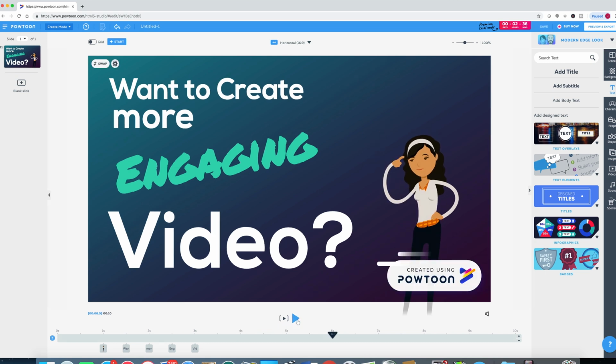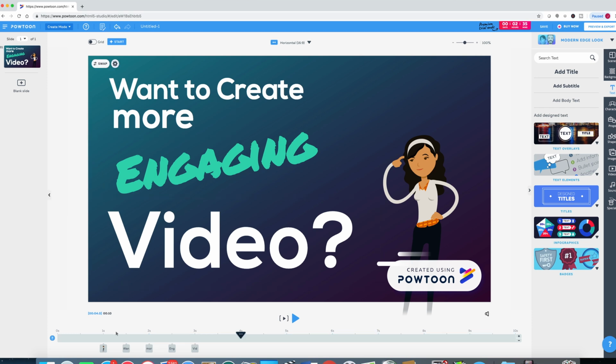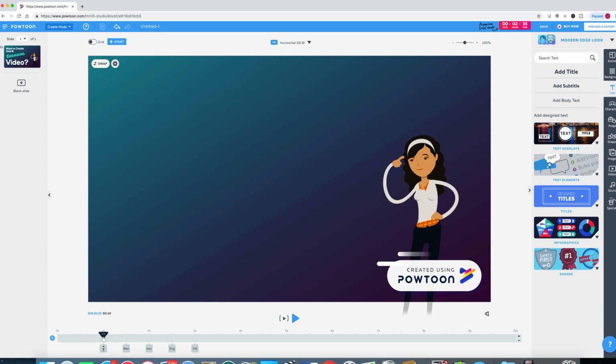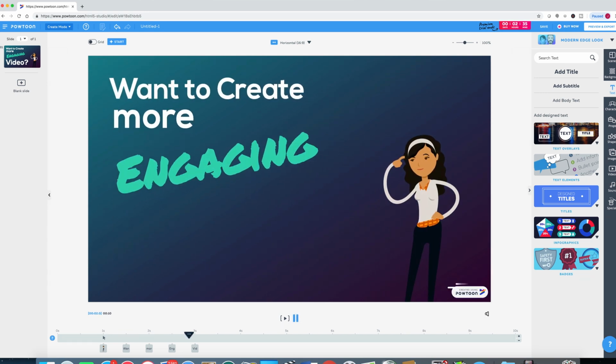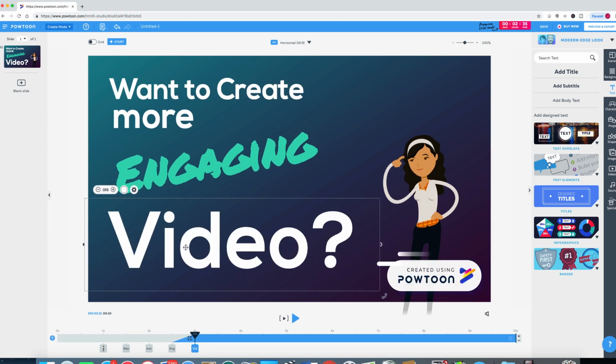Now, if you notice, all of the fonts came in the same fashion with the same motion. So I actually want to change that. So I'm going to double click the text again, and we're going to go to effects. And now, just like PowerPoint, except with fewer options, we are going to change the way that came in. And let's try it again. Let's move that playhead down. So I'm going to have this video text come in the same way that I had the word more come in. Let's go over to effects and bounce.